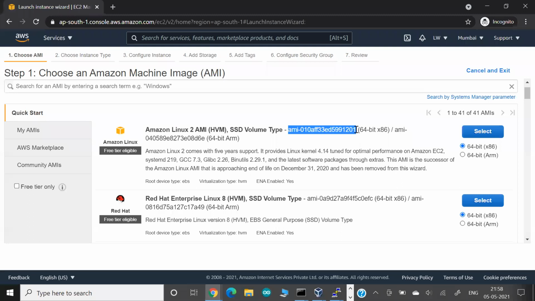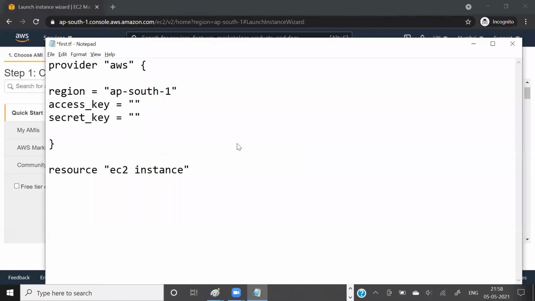Anybody who knows AWS knows the ID in Mumbai is different, and the ID in another region is different. Right now I'm in Mumbai, and that's what I have written in my code. I am working in Mumbai, and in Mumbai, the ID of my image is this one. So let me write here. I can again write curly braces and say the image ID is this one. So you know what I'm doing here, right?